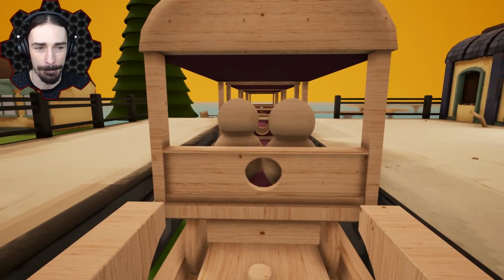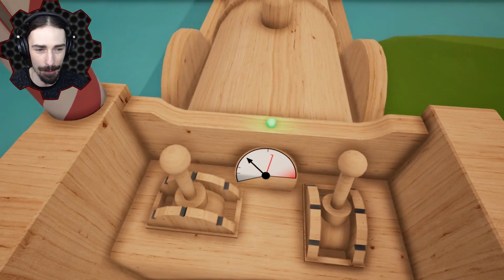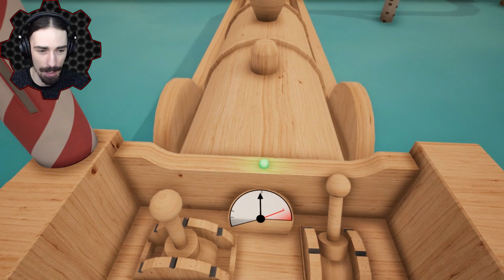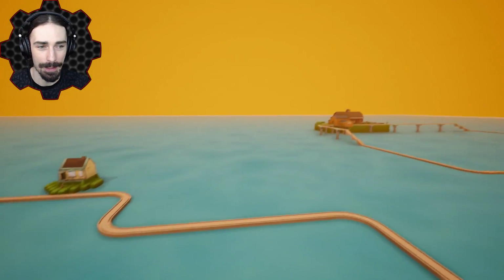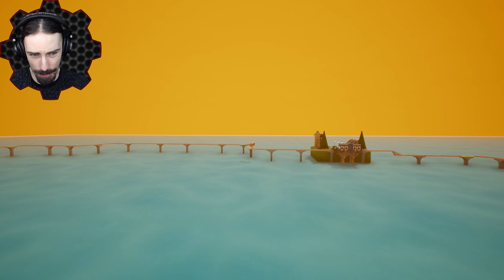All right, you know what? I'm putting this thing on autopilot. That's what I'm doing. We're going to go full speed. You guys are trapped on the train forever is what's going to happen right now. So we're putting it on autopilot. There we go. Full speed. And now I'm just going to sit back and watch the train go as I outro.